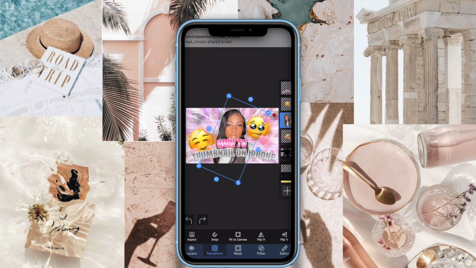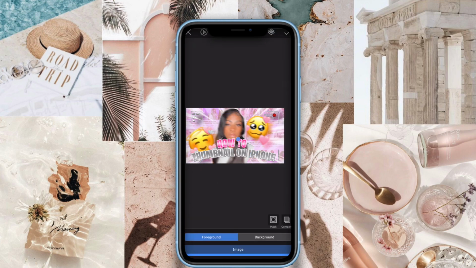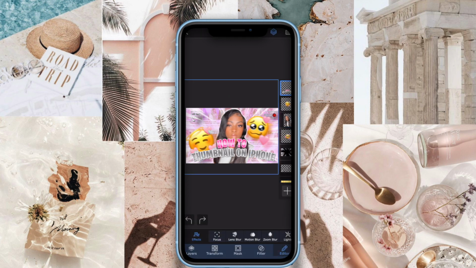I kind of feel like I want to add some more. I feel like it's kind of plain still. So I'm going to go ahead and add some more stuff. So here I'm adding that motion blur just a little bit. I don't want it to be too blurry. That's enough for me right there. And then I decided to add it to the text as well.